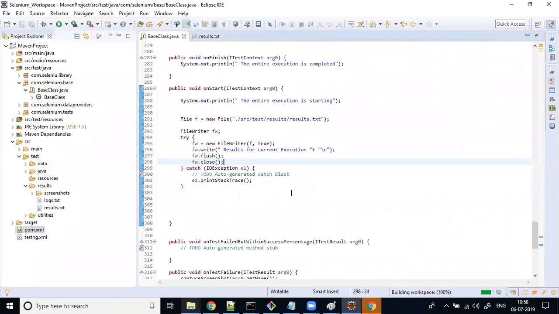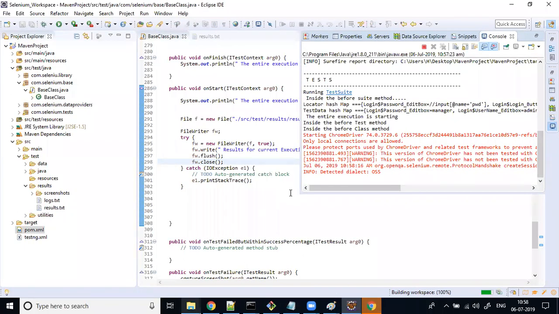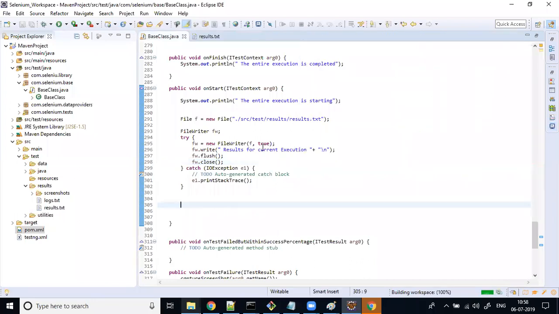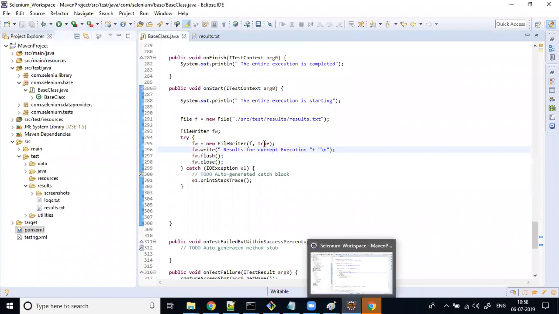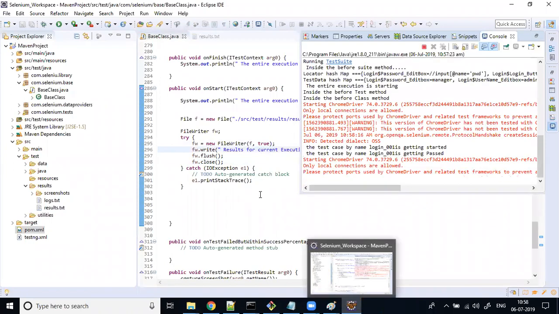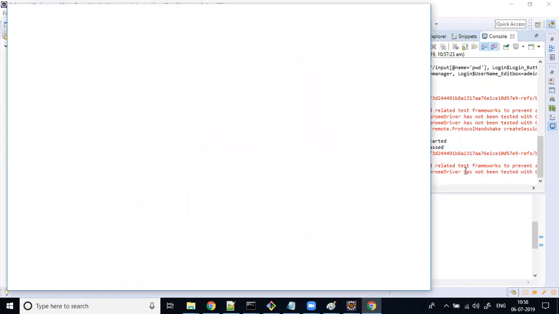Can someone tell me why it's not going to overwrite? Just see this method and tell me why it is not overwriting. You have given true over there, f comma true. Exactly. So basically, we are trying to append here, but the intention was not to append. So remove this so that it will freshly write the whole text to the file, and then you will start seeing the results below that. Okay. Let it run. We will wait anyways.